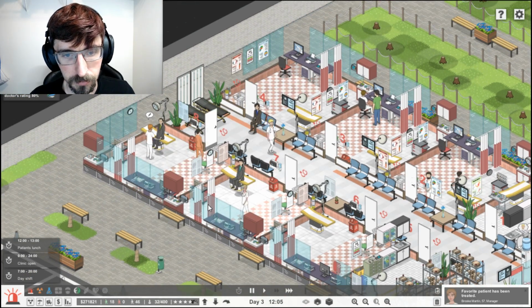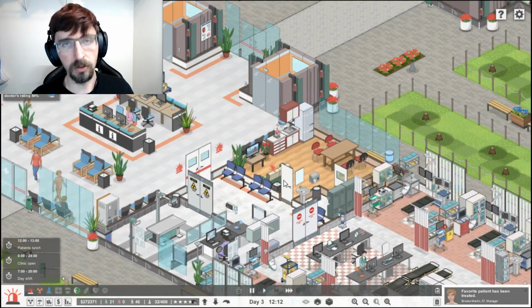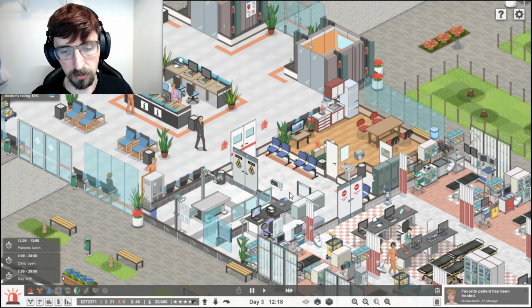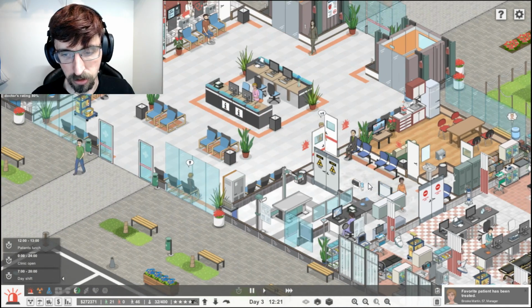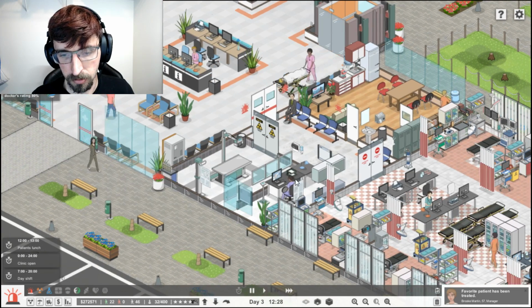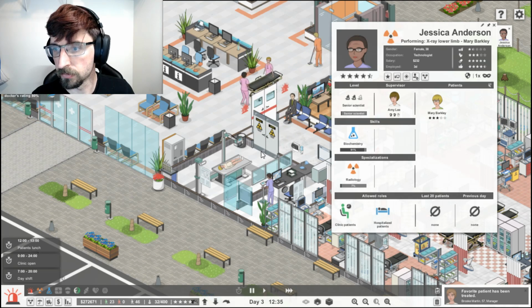So I went ahead and added some stretchers in here. Whenever you first load up this game, I actually put in some more chairs. There was no chairs in this waiting room, so people were just standing around waiting for X-ray. This is the X-ray. Oh, that's why she was waiting.